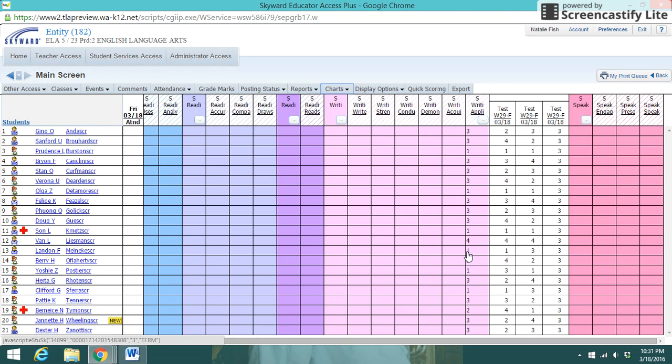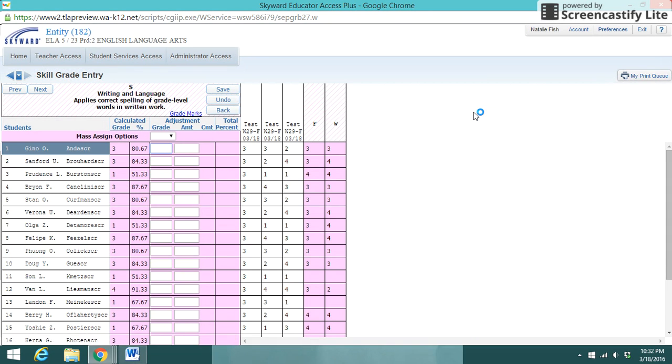and that's what I want his grade to be on the report card. So to override that, instead of changing the data of these assignments, I'm actually just going to go directly to the skill and click on it, and I'm going to override the grade. So off to the right here, you can see the grades that the students received for winter and for fall. And then here are the assignments that have been entered for spring. And over here is the current average, the number that's right next to their name.